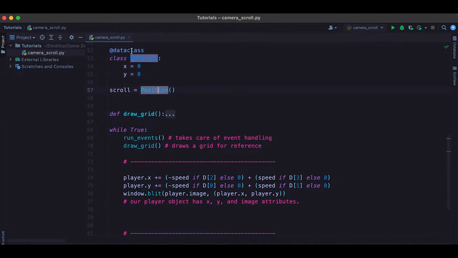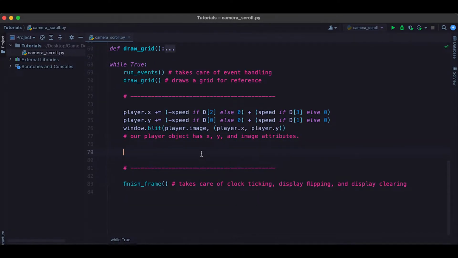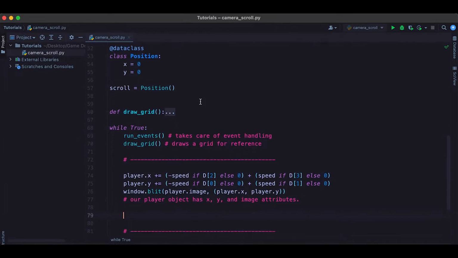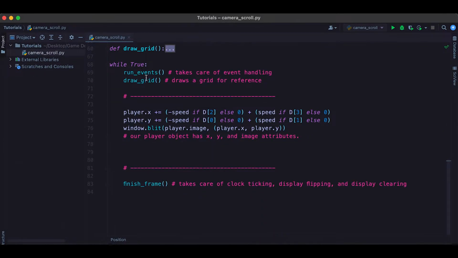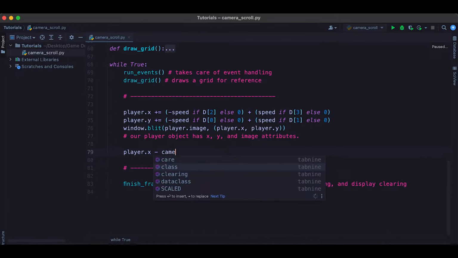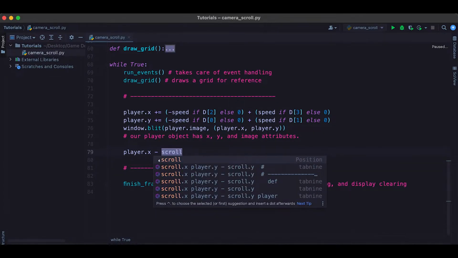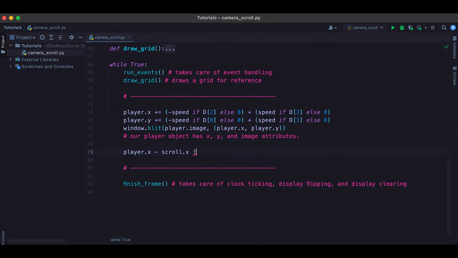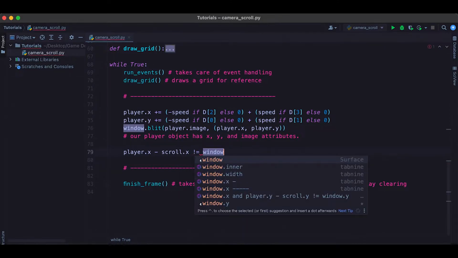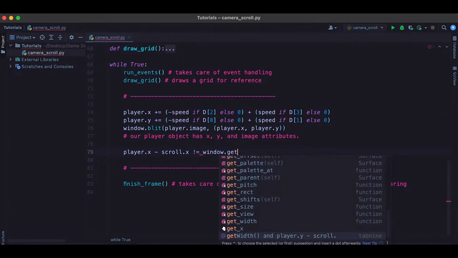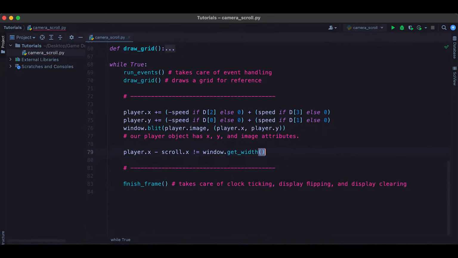So scroll is a position with x and y, and now we need to update where this position is based on where the player is moving. So let's do that. Let's say if player.x minus scroll.x does not equal window, which is our display surface, dot get_width divided by 2.